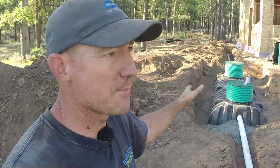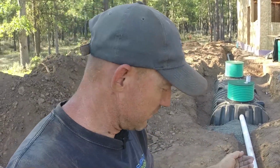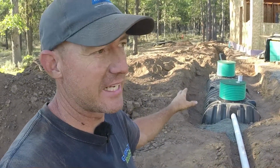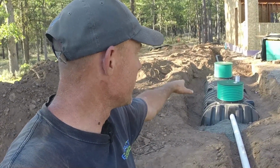In our county, we have to have the caps for our septic tank above ground, so that if you need to get to it to inspect it or anything like that, you don't have to dig a hole down to get to it. So those caps have to be above grade.